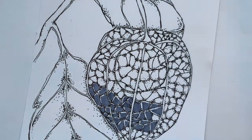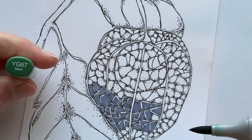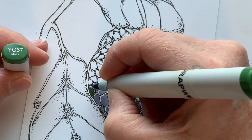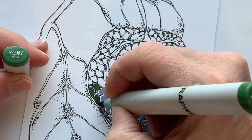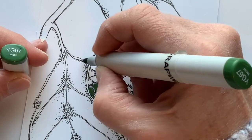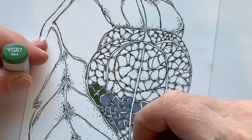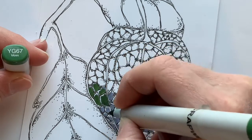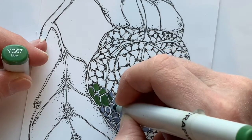So I took one of the colors that I used on the leaf, YG67, and I literally went right over the top of the BV23. And I kind of watched to see where the end of that edge of the leaf ends. I brought it around and kind of back in. So even in some of these sections, you might only have a portion of that green.